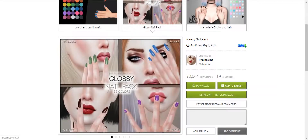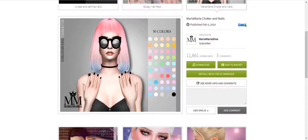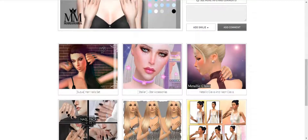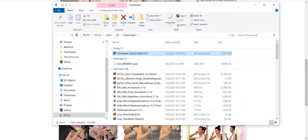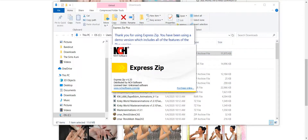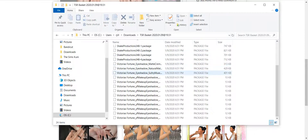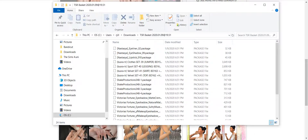There's not a lot of different nails here, but I like some of them, so I'm going to put them in my basket. If you're wanting to look strictly for clothing or hairs and want to separate them, I'd recommend selecting all the hairs you want and then downloading that basket, because it opens up into a folder. You just unzip it — I usually right-click and go to extract. The basket is named, and when you open it, all of your stuff is there. You can drag it into your mods folder.